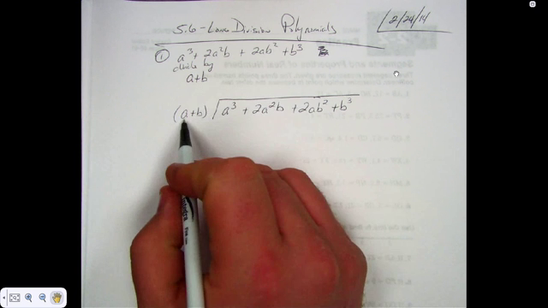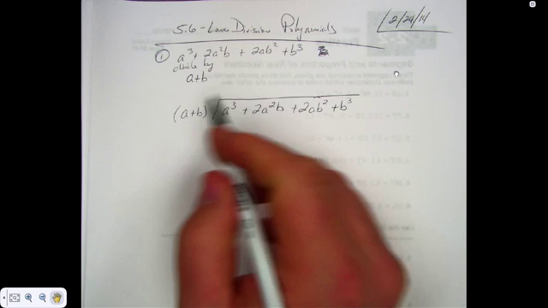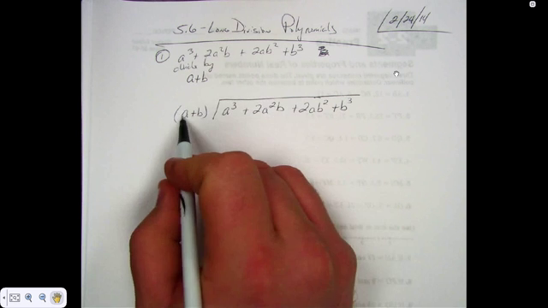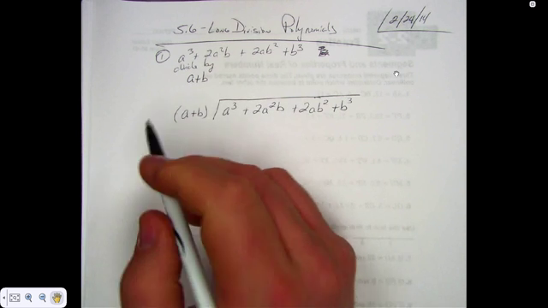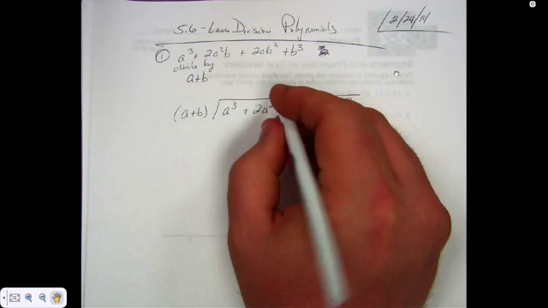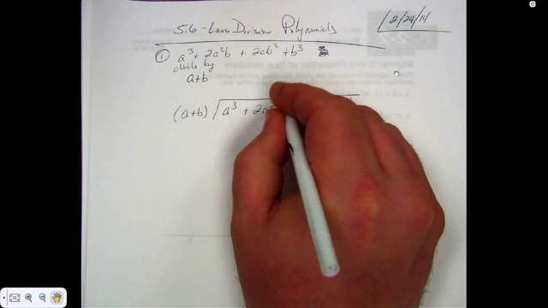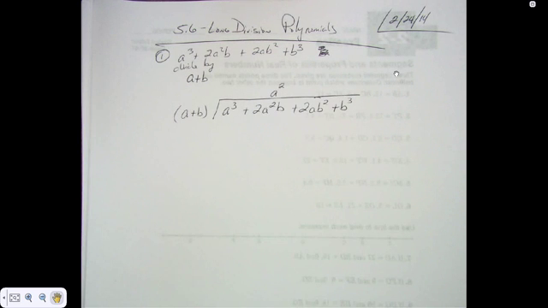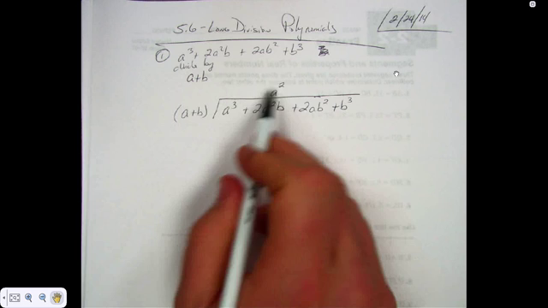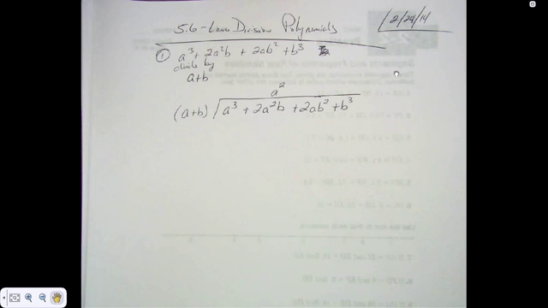What you're going to do is divide the first term by the divider of the first term here. What would a to the third divided by a be? A squared. So we're going to put a squared underneath the second one, but because there's two terms here, when I multiply back through, there's going to be two terms here. So that's why it's put right there.